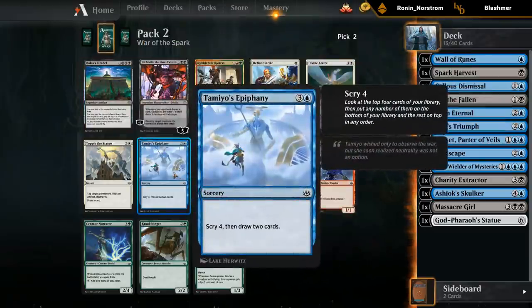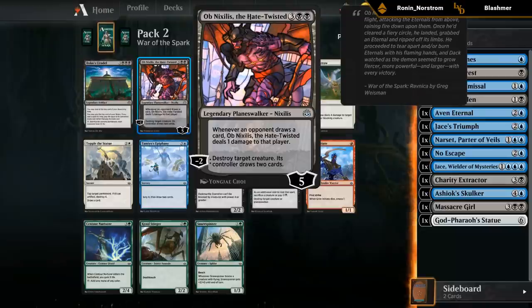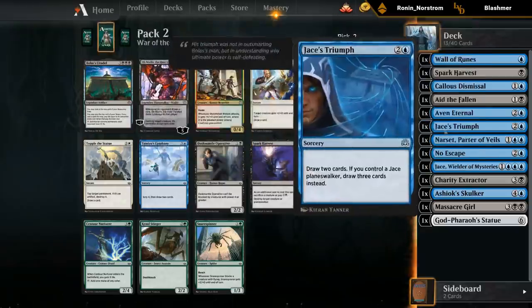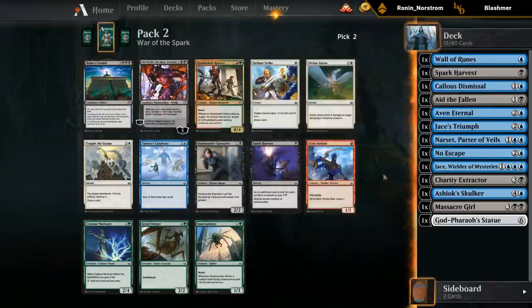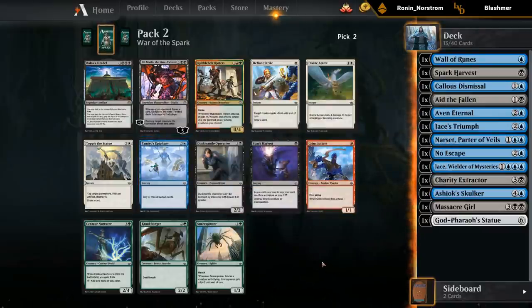Epiphany would also be quite good. Spark Harvest would be very good too. I don't think this is a great Obnixilus deck. This is much better in more aggressive decks. I think I would take Spark Harvest over Epiphany at this point, since we already have quite a bit of card draw between Triumph, Narset, and Jace. That I don't need to prioritize another Epiphany, even though there are times where you would prefer the Epiphany.